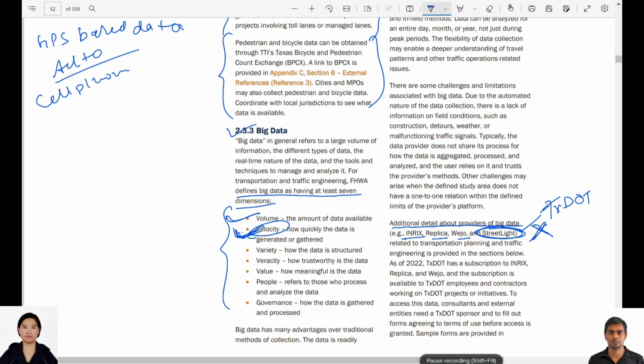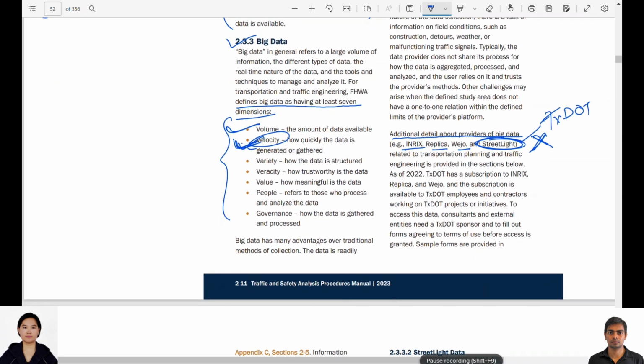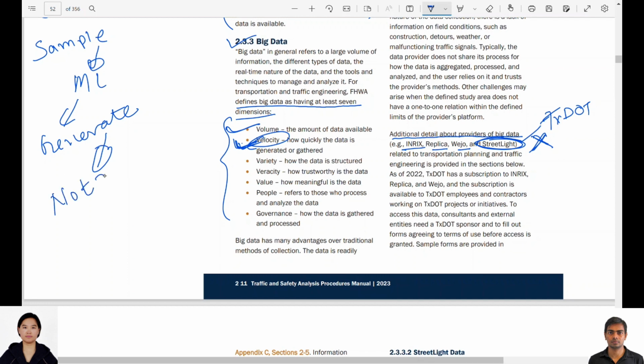There are some challenges and limitations with big data. Because big data is based on GPS based data, it is sample data which uses some kind of machine learning or AI to generate full volume. From experience, these volumes are not that reliable. However, the travel time and other parameters are reliable.